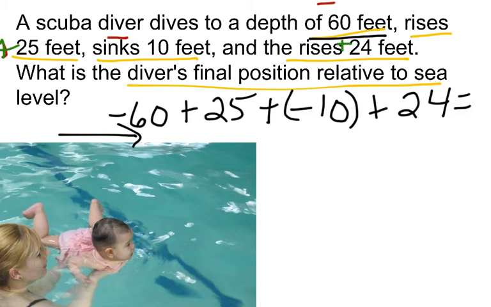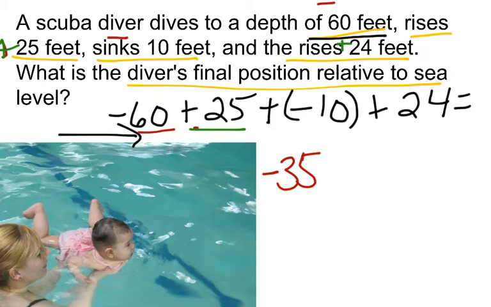Well, I have negative 60 plus positive 25. And I first, of course, need to know that I have opposite signs, so I'm going to subtract. Then I need to ask myself, which one is higher, the negative or the positive? Well, 60 is bigger than 25, so my negative number is bigger, so that means my answer is going to be negative. Now I just subtract 60 minus 25, which is 35. And because my higher number is negative, my answer is negative 35.